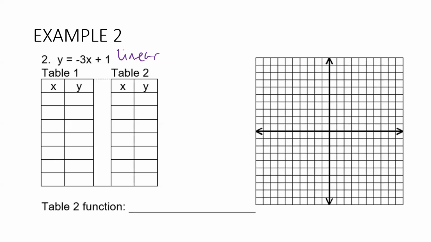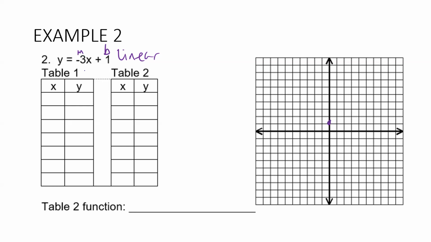What are the 2 things you need in order to graph a linear function? The slope and the y-intercept, right? Do we have that information? Yep. Can I graph my linear function without a table? Yeah, because you have your b and your m. Your b is your y-intercept. It tells you where you're going to begin, right? So we start at 0, 1.